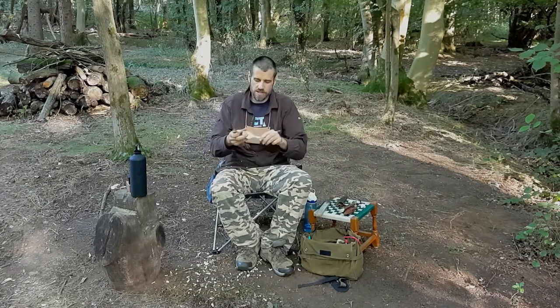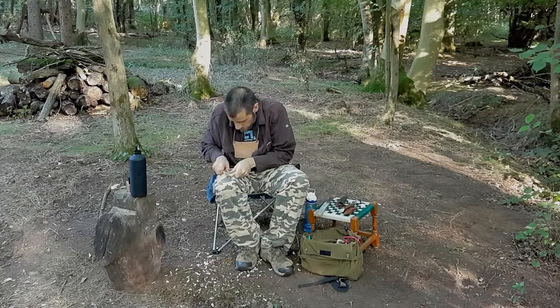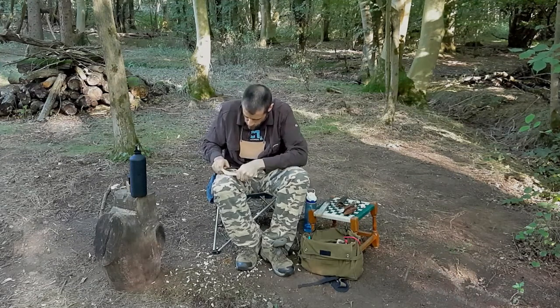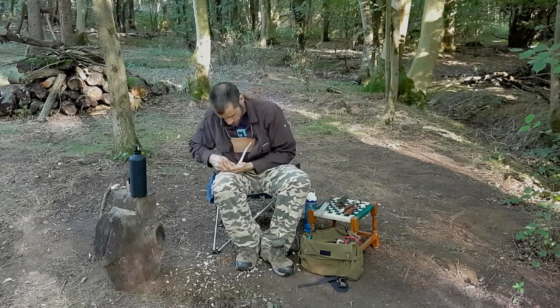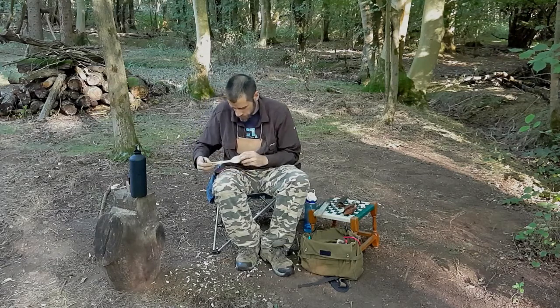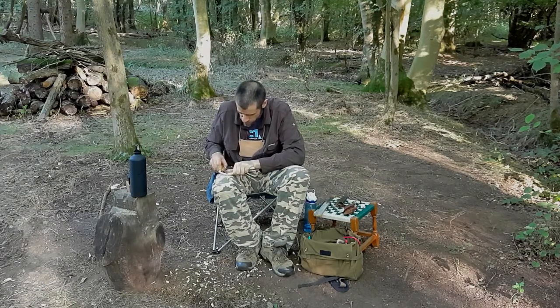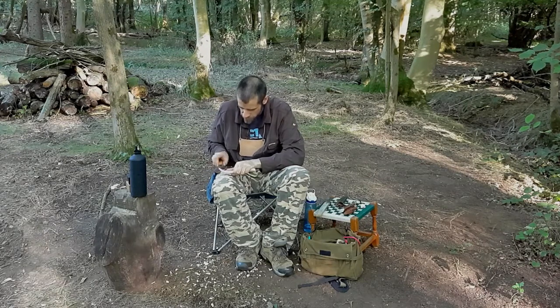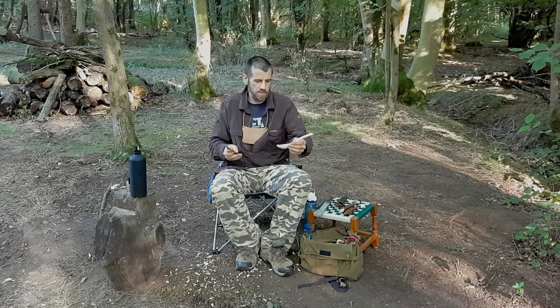So we've got our five facets established and we've cleaned up the shape. A couple of little bits of untidiness coming into the bowl there on the shoulders, on the rim. So I'm just going to do a few gentle cuts just to clean that slightly transitional grain up. You just have to experiment and find the best angle to cut from to give a clean finish. This obviously is if you want to avoid having to go to abrasives to get a smooth finish — I would rather sit here messing about with the angle of the blade and getting it just nice than I would pick up a piece of sandpaper.